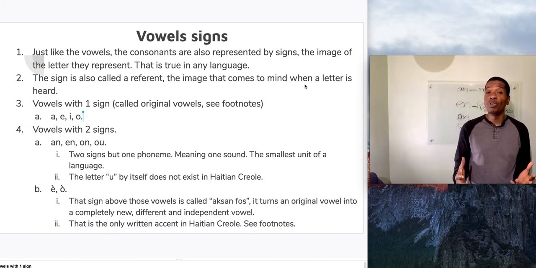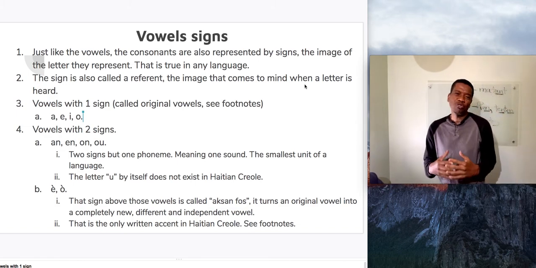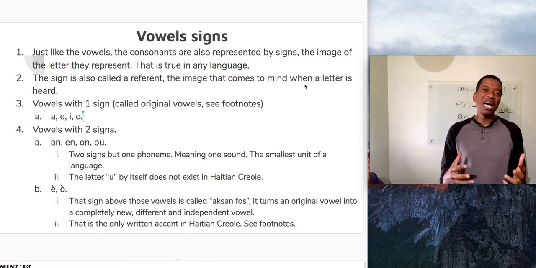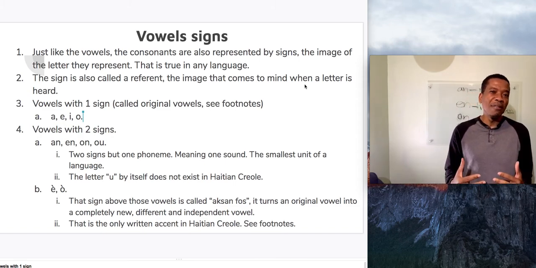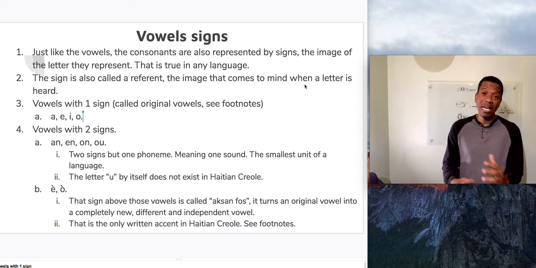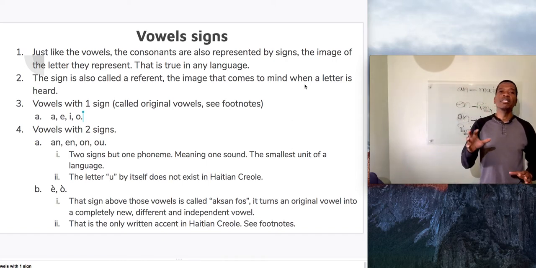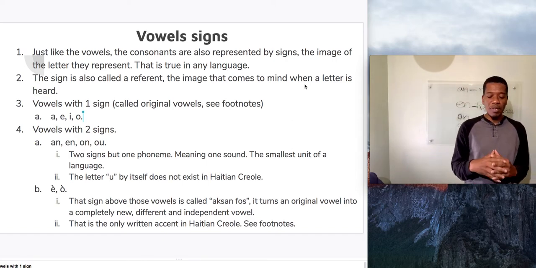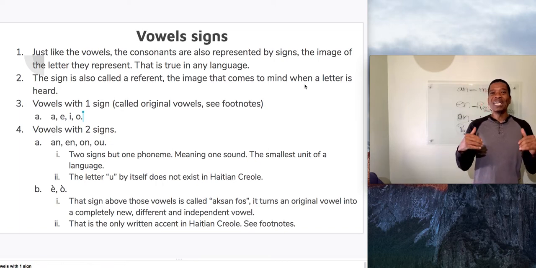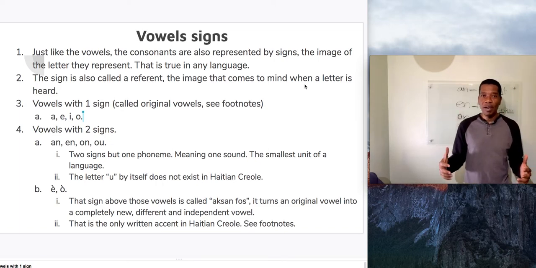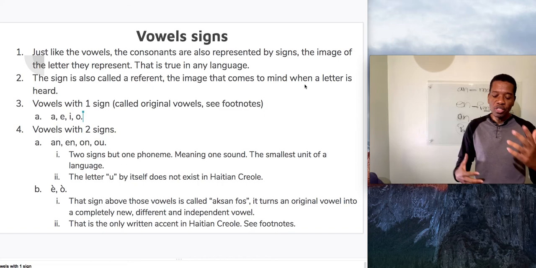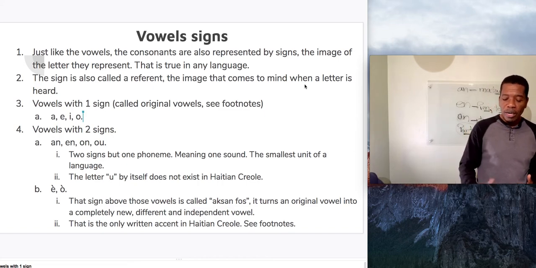That is true for any language. But by tradition, the way we were taught the alphabet, it's changed today. The way the linguists look at it today, it's totally different. And this class is going to be based on the way the linguists see the alphabet and language in general. And that's why it's going to be a little easier for you to learn it.